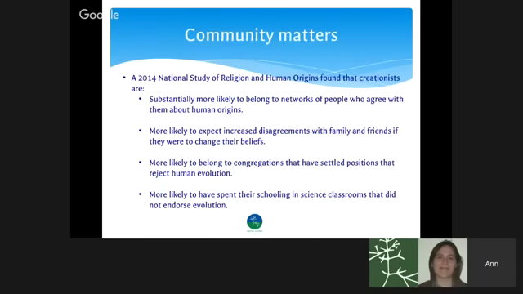I just want to dig in a little bit to the importance of the community that people come from. This may be very relevant to some of you, depending on what communities you teach in. When it comes to teaching evolution, the discomfort with evolution, the rejection of evolution, is almost entirely religious in nature.